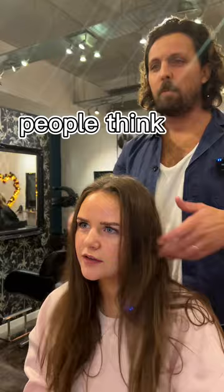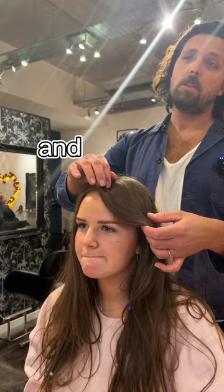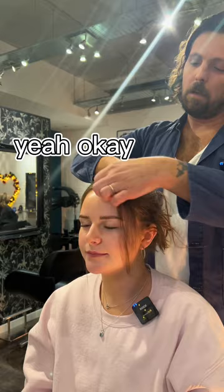So you want to create a bit of a shape at the front, and when you tie your hair up you want a few bits to hang out. I've tried it before and it just looked awful. Yeah, usually when I trim my hair I think it looks cool but it just looked so clumpy. So you want it quite soft? Yeah. Nice.